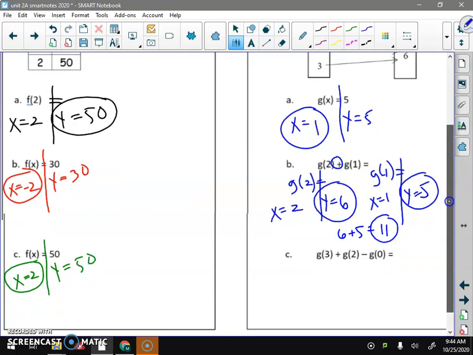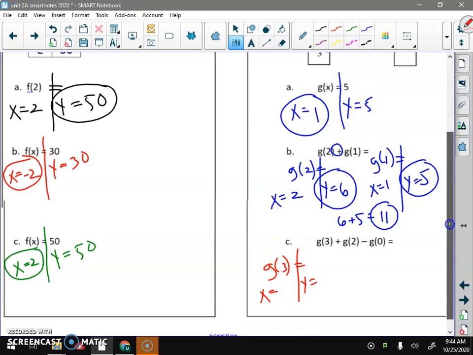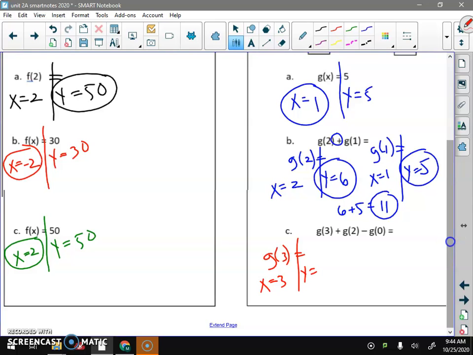And a crazy one here, we got 3 values. Love it. Let's start with g of 3. I'm going to give myself some room. Equal, great wall. x, y. g of 3, let's go up. 3 points to 6. We'll circle it. g of 2, I'm going to do in green.